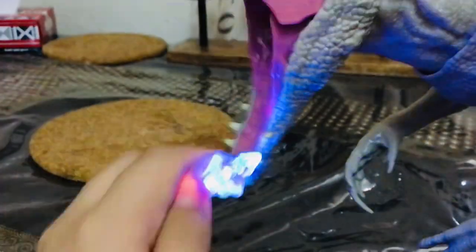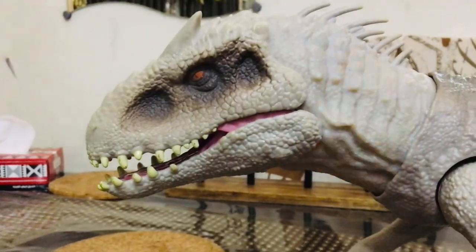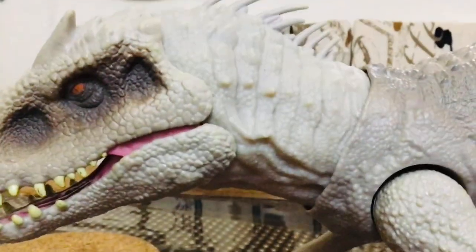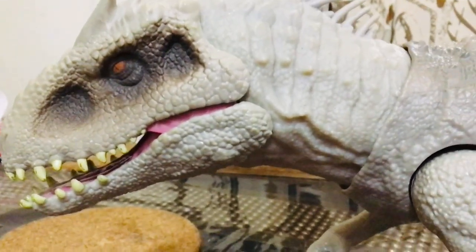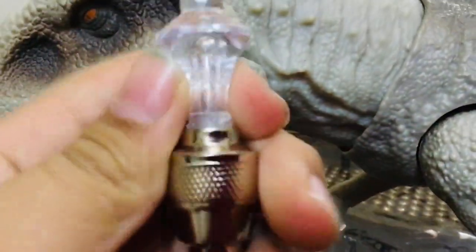Don't put it like this because it won't work. Just put it in like this — now you have this light effect. If your Indominus Rex is broken like mine, this actually works. My batteries didn't run out — I just saved them for later. It has the red LED light, but now you can put your own custom lighting with these things.